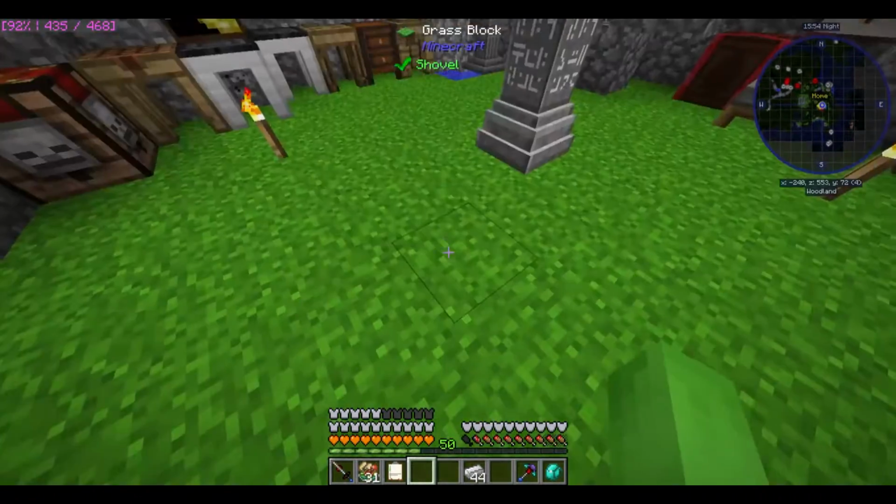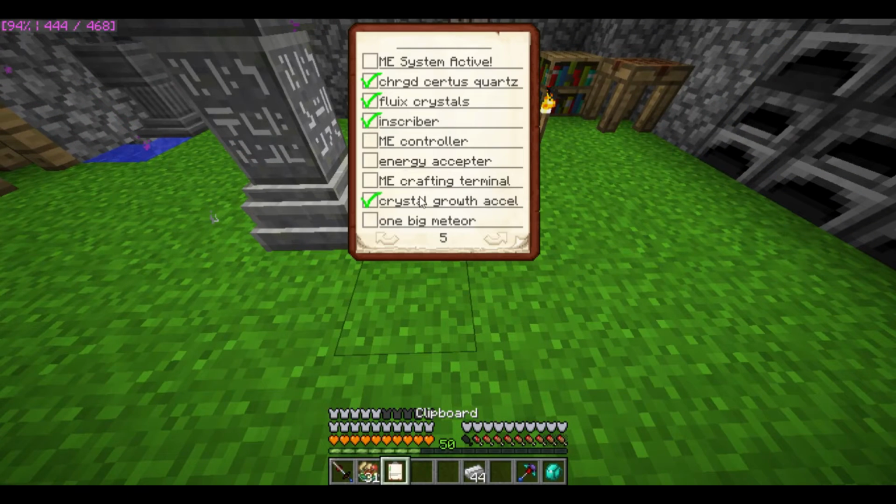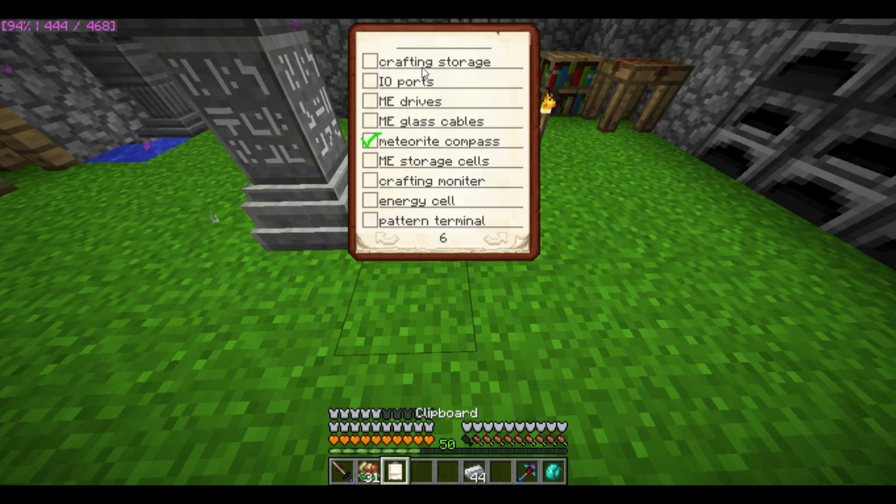Which means it is time to start making the actual computer bits, I believe. Now, as far as I know, in this version of the thing, I don't think we actually need an ME controller. We've needed that in the past, but I don't think we need that here. An energy acceptor I know we need. Let's see, crafting storage, we'll need that eventually, but we don't need that yet.